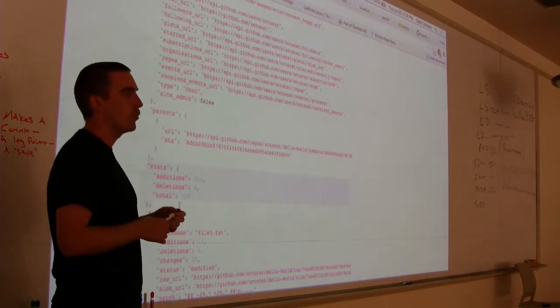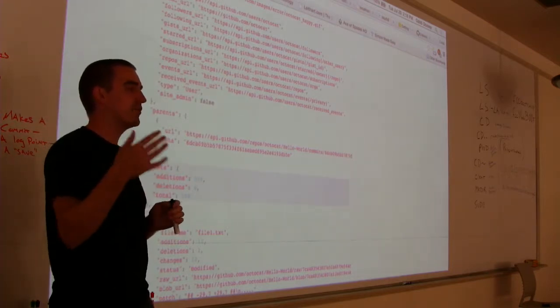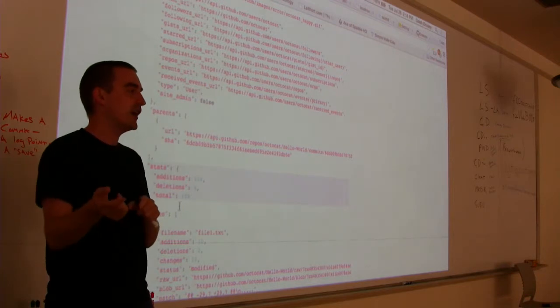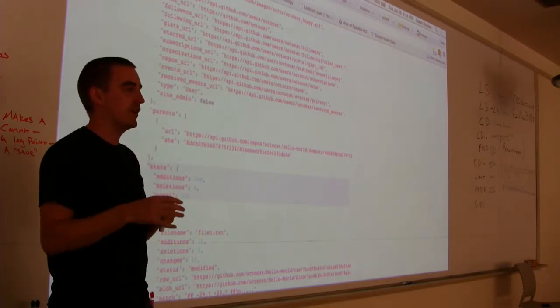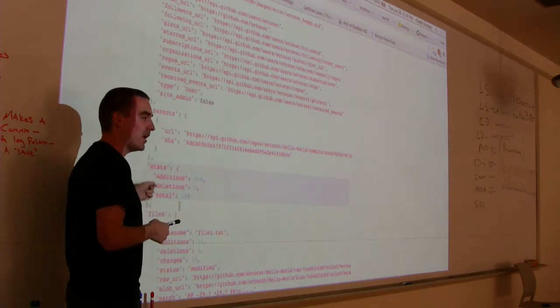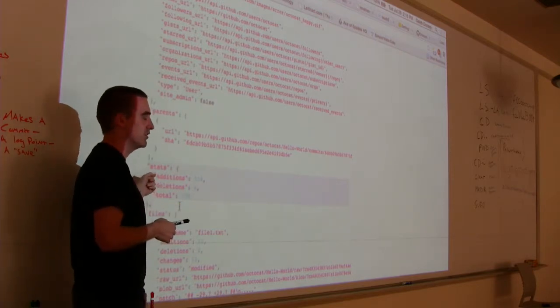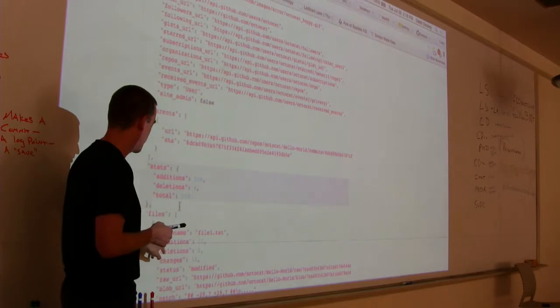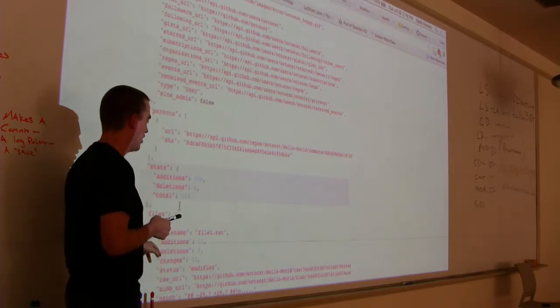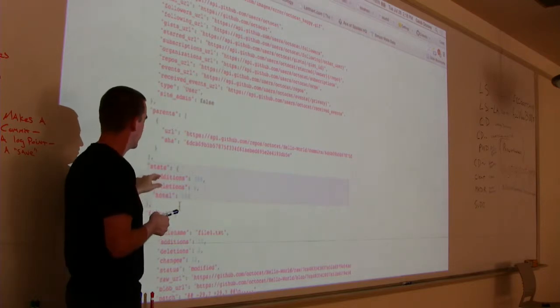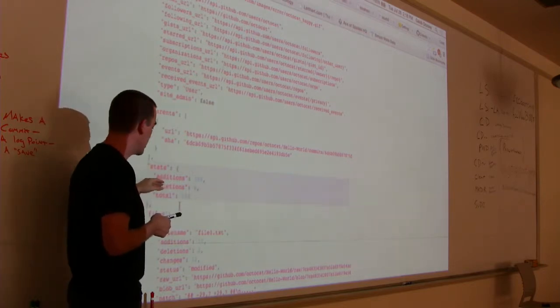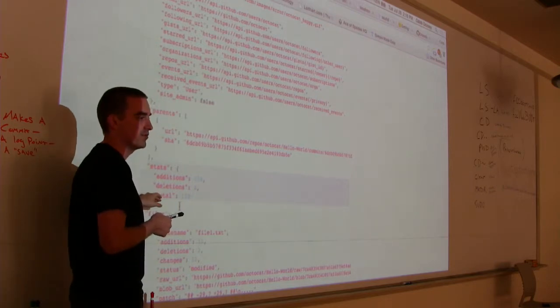Okay. So when I make a commit in Git, I'm modifying a file. I could be adding a new file, I could be deleting an old file, I could just be modifying an existing file. This is telling me how much of that file I'm changing. So per file, there's going to be these additions and deletes, and then there's this total wrapped up in the stats. So this is saying that I added 104 lines, deleted 4 lines, and changed a total of 108 lines.